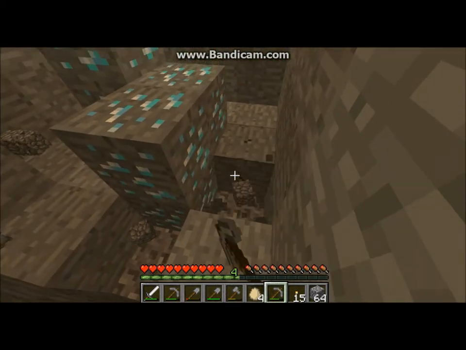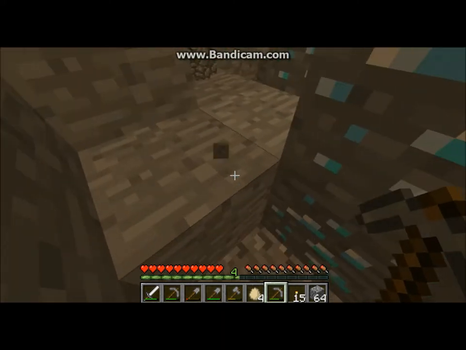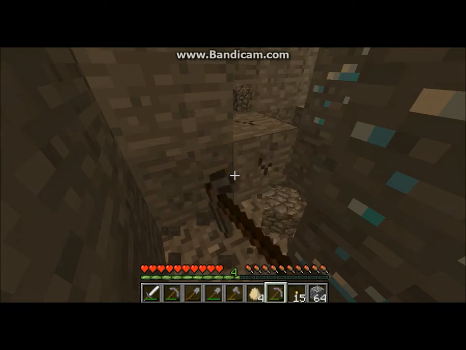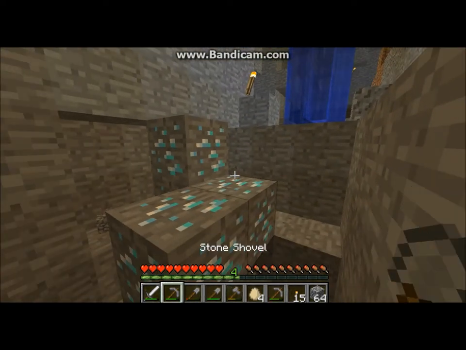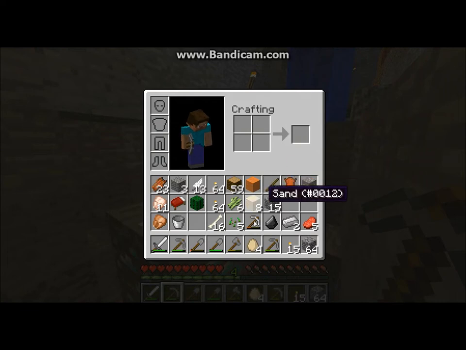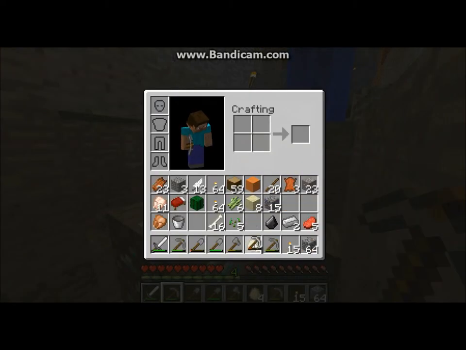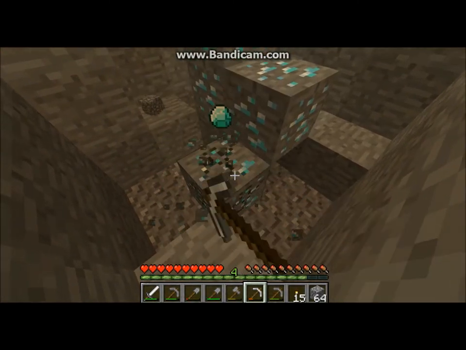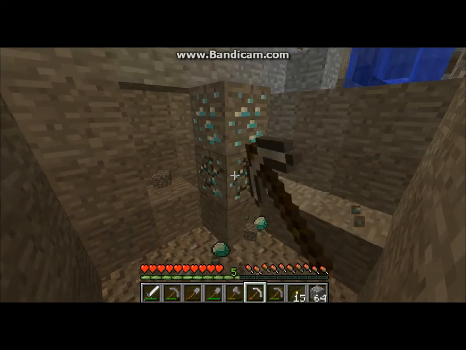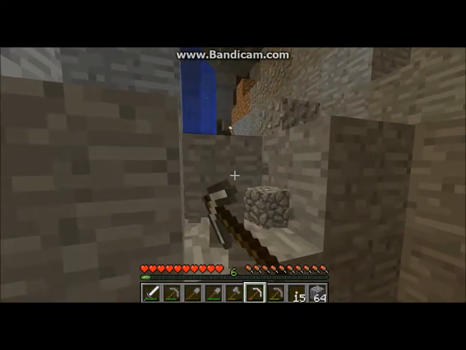Oh, I almost just mined that. Okay, that looks about all we're gonna get. Alright. So, I wish I had a fortune pickaxe. Damn it. Well, that's alright. I kind of need to get started on my diamonds. I need to get some more, but... So we'll get, what, 5, I think? 5, yeah. Oh, well, I need to pick them up. Yeah, 5. 5's a great amount.